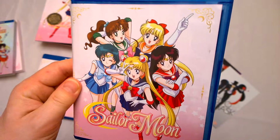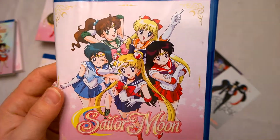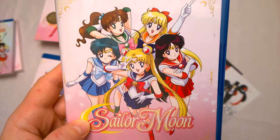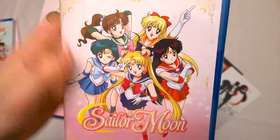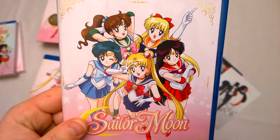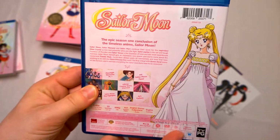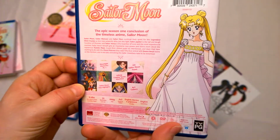As far as the season itself goes, so far I'm really happy with the voice cast. I'm quite happy that they made those changes to the English and Japanese as well as subtitle options for the menus. And I'm finding that the quality, to me anyway, looks quite good. So I'll continue ordering these as they manage to make their way through R, S, Super S, and Stars, as well as the movies eventually. Because it is nice to get these copies on Blu-ray, and hopefully they're able to bring up the quality of not only the bonus features, but the little pre-order bonuses as well.